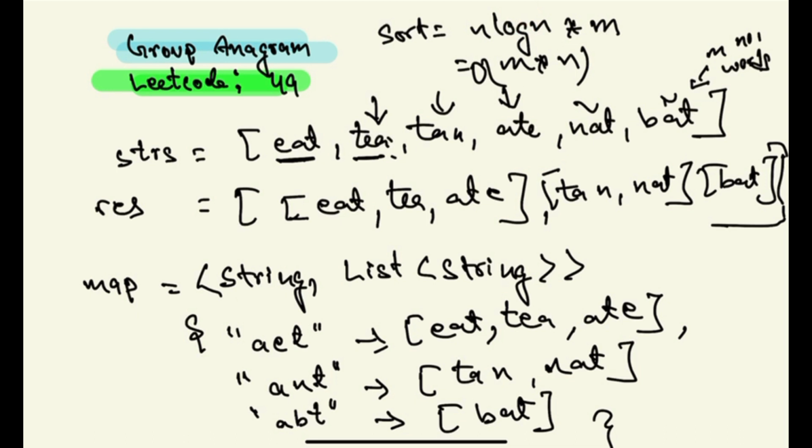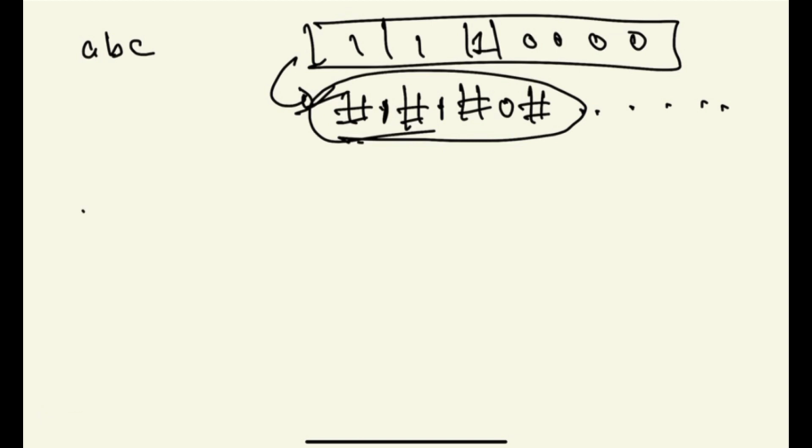So in that case, what we can say is that our time complexity would be traversing through the array, right? For each word we are traversing, where m is the number of words, and then for every word we are counting the characters. That would be n, where n is the average length of every word. So we can say that the overall time complexity would be order of mn, right?